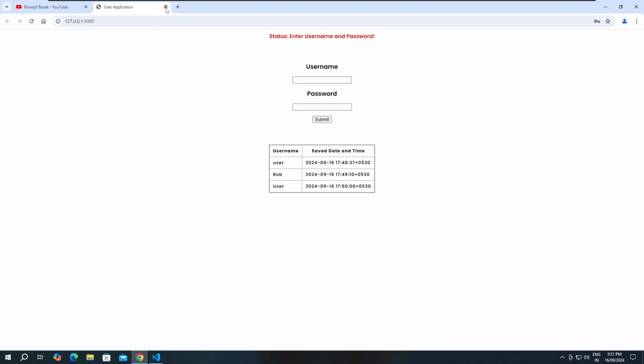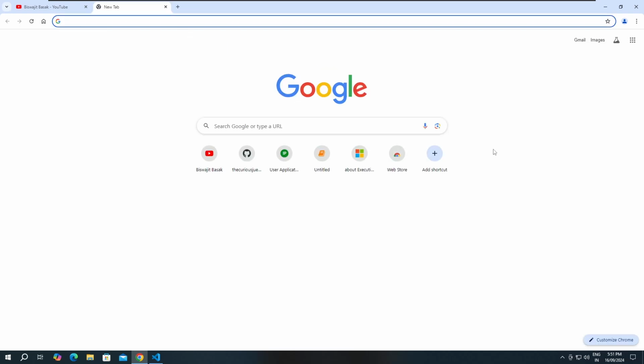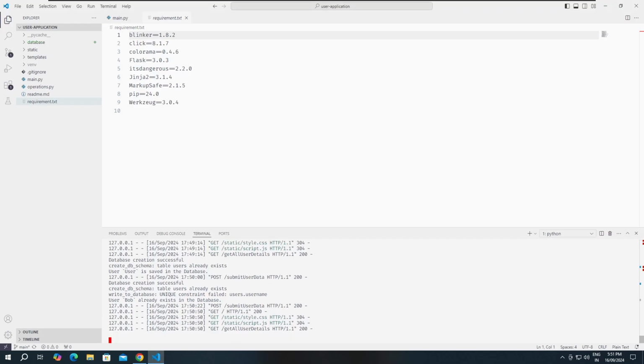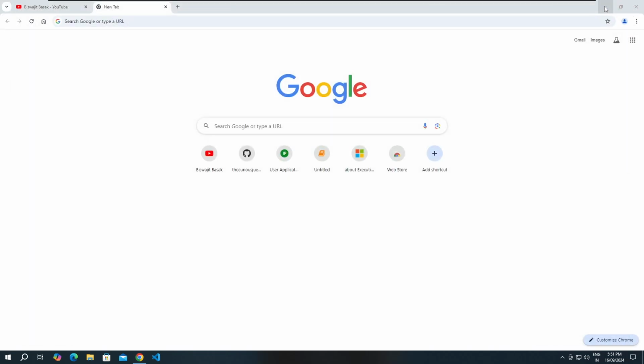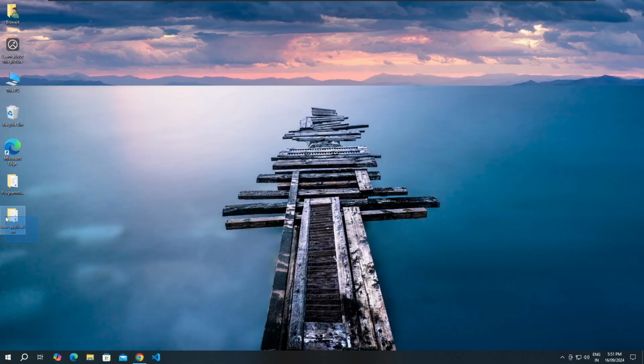I will quickly close the application, and I will show you how you can get this application running in your system. Okay, so for that, the first thing that I'm going to do is close the particular server that is present. Okay, I am going to delete the particular application that I downloaded. I am just going to delete it.